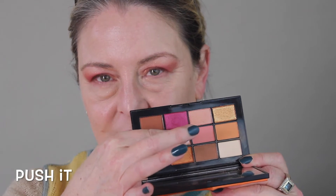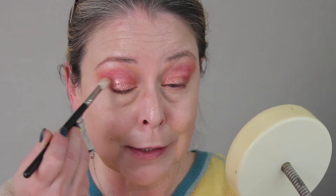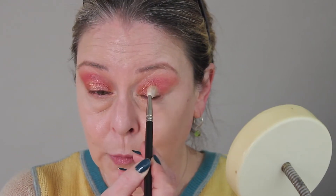Now I'm going to take the shade I think is what makes this palette worth it. It's called Push It. It has both gold and pink, and it's that special formula that is unnamed — that sparkly formula. So, so pretty. You probably can't see it as well as it deserves to be seen. That first shimmer was absolutely kind of in the copper zone, and now we've gotten it to like a goldy rose gold tone in a very subtle fashion. Just when I do this, all those colors just melding into each other. So pretty on the lid. But when your eyes are open, it's pretty too. I really love it.